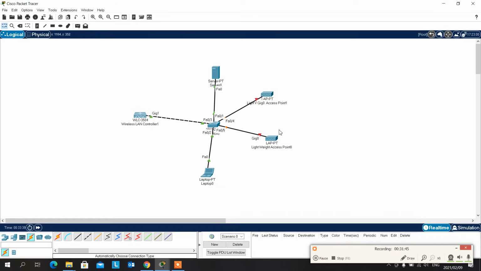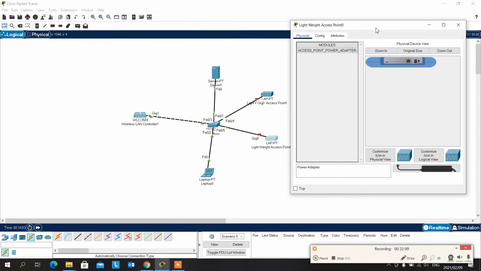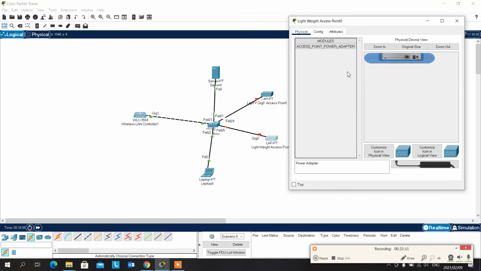So these are lightweight access points. What happens with them now? When we plug them in, sometimes we use the power over Ethernet cable, which automatically transfers data and also powers the lightweight access point. So now we have a power plug here. We have to power on this device, right? Let me drag it to the side so you can see it live when it changes there. So zoom in.